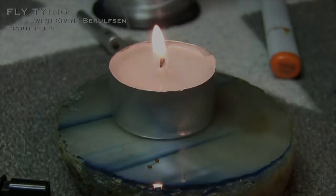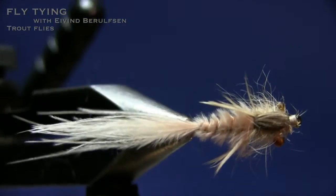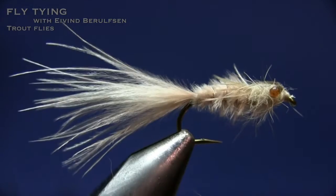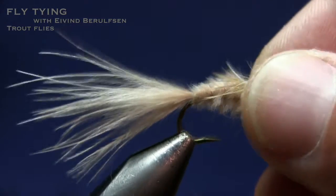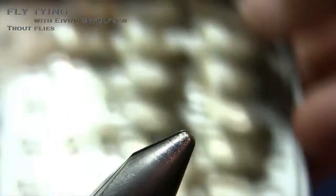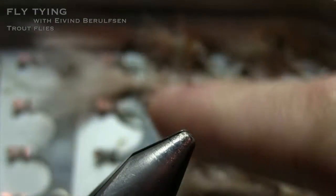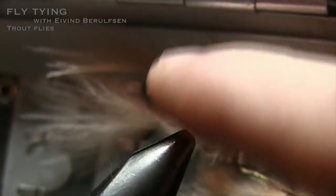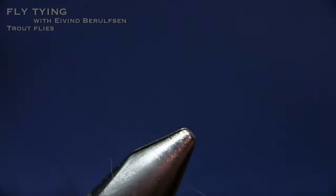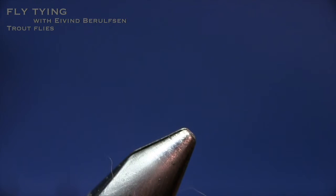Okay, so there you go. I can see the eyes again. They're nice. I like them a lot. So let's start off by putting in a hook. I'm going to fill up my box. You can see I've started filling it with the damsels. There's the damsels, and I've got the Vulgata nymph here, a lot of them. Okay, I'm going to move my light so I don't burn myself. That happens.